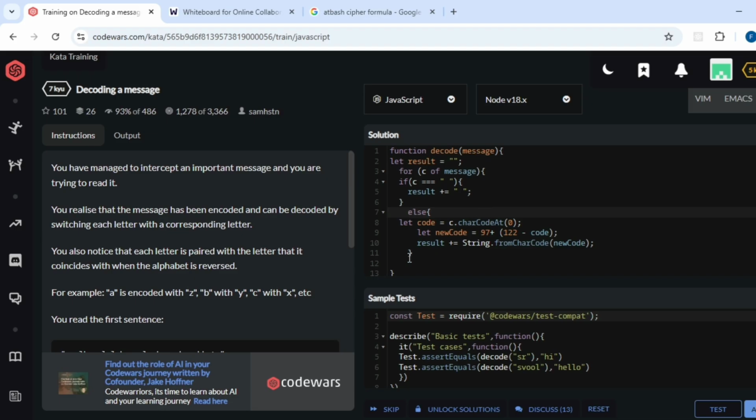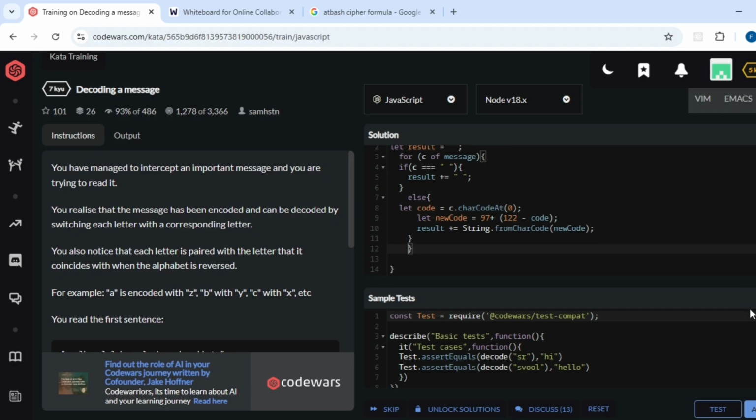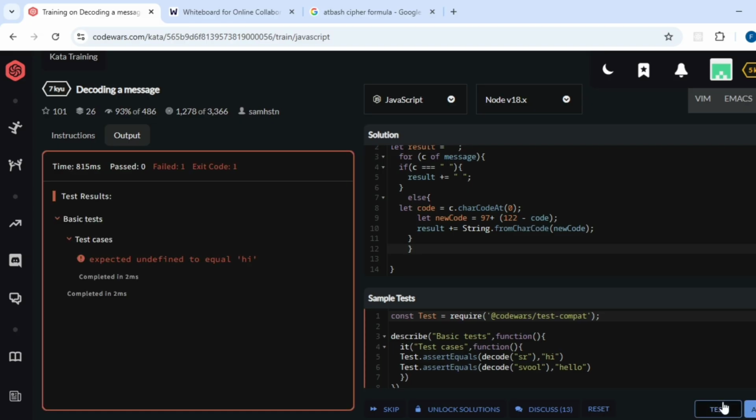Okay, I don't have to put this here, now it is okay. Now it is good. Everything looks fine and it should run on the first attempt. I hope so, please. Okay, undefined, expected undefined to equal high.